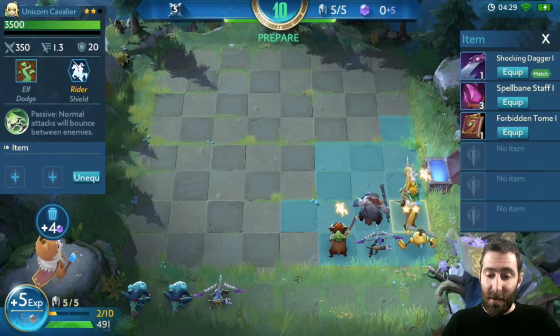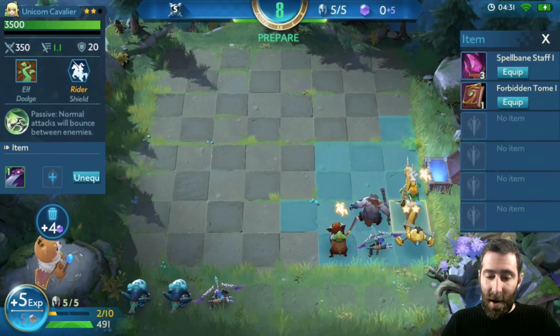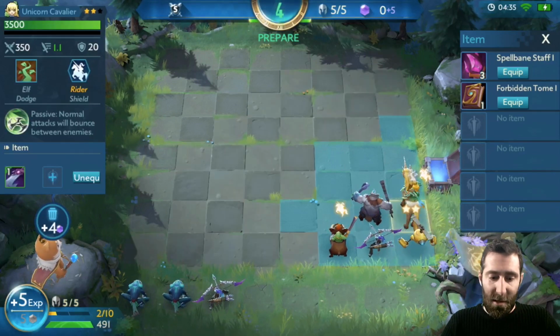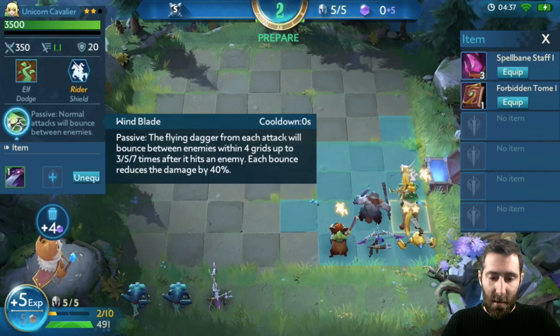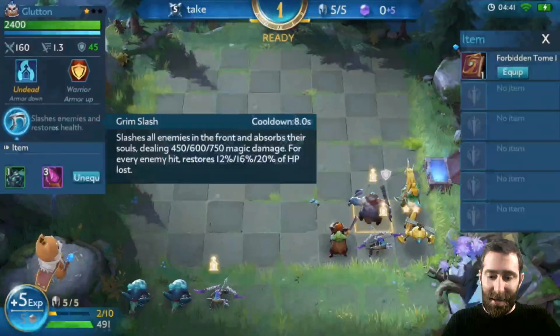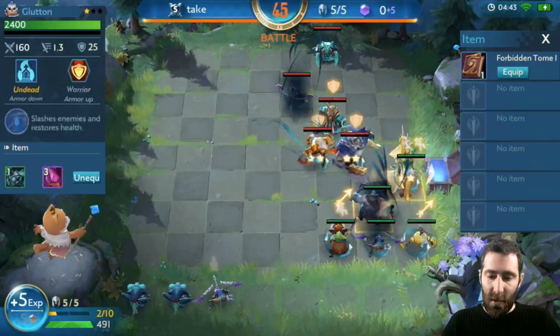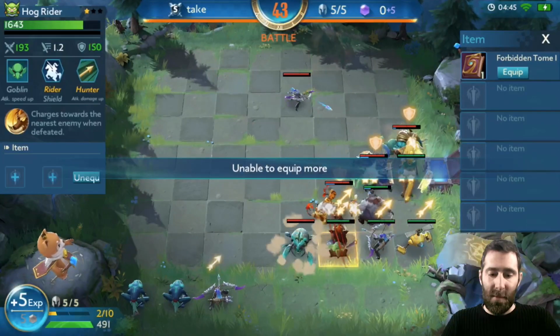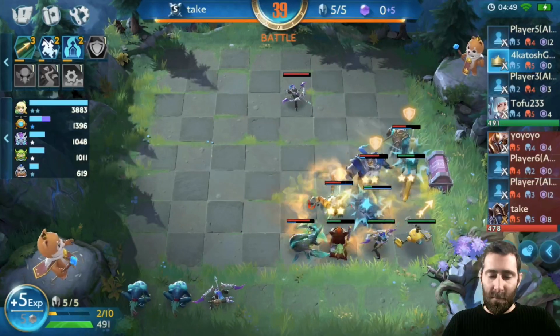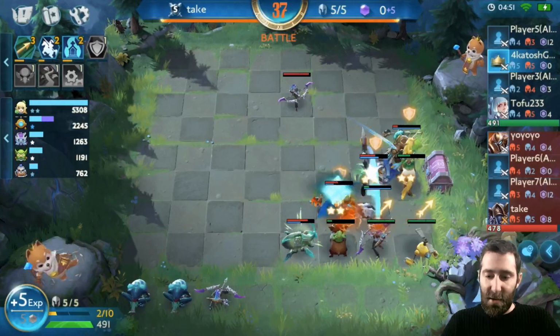Let's give our Unicorn Cavalier the Shocking Dagger. We will give the Stalker Drone, actually, no, I'm not sure that he does magical damage. Don't think she does either. That's magic damage. We'll equip the staves on Glutton, and we'll give Glutton the tome. No, we can't give him the tome. Everyone else has a passive, so we'll just hold off on that for now. Let's see if we can continue the winning streak.